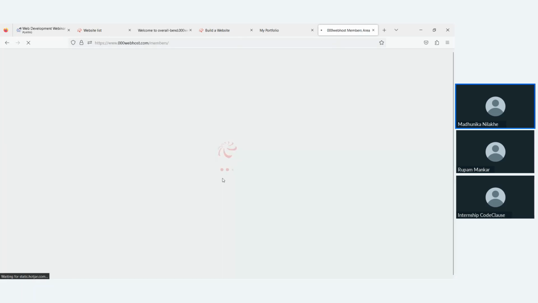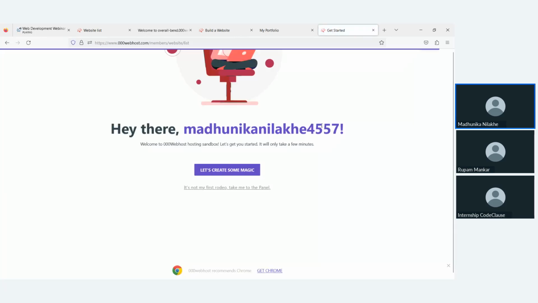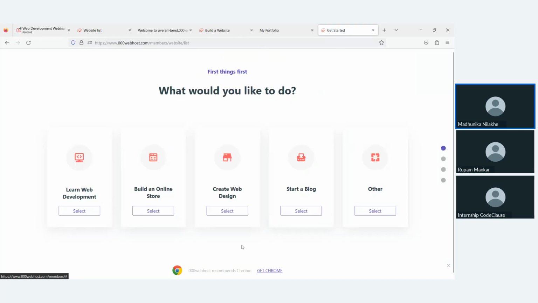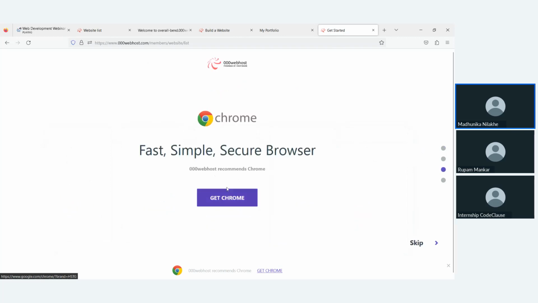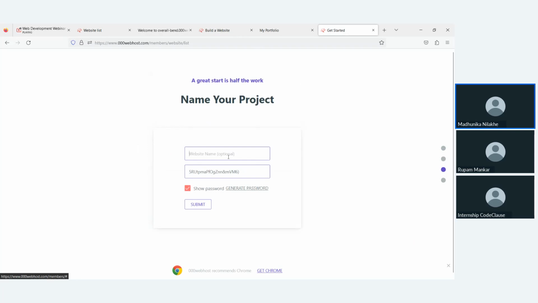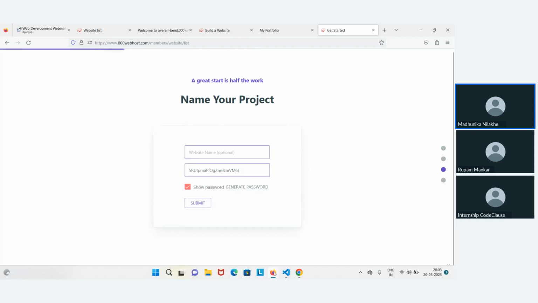So after signing in, you can see this page, and let's click create. फिर what would you like to do, learn, development, or we select others, and I'm skipping this. So website name optional है, तो मैं directly करती हूँ. तो ये लोड होता है, तब तक हम आपके कुछ डाउट है क्या?